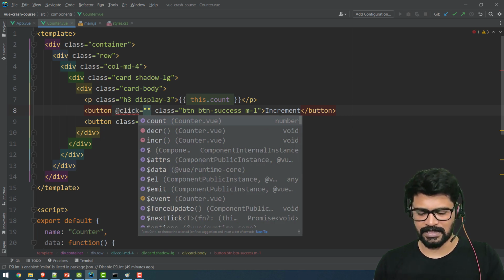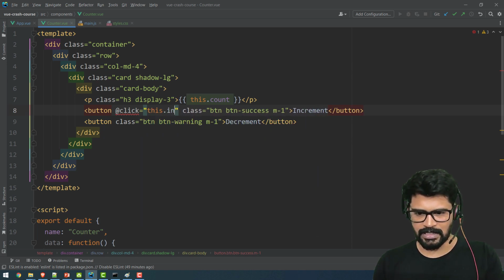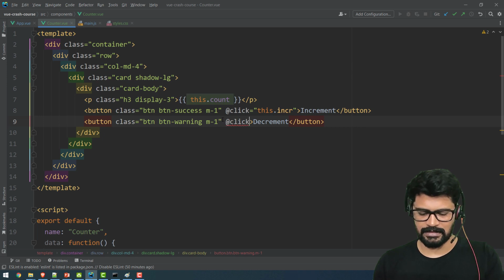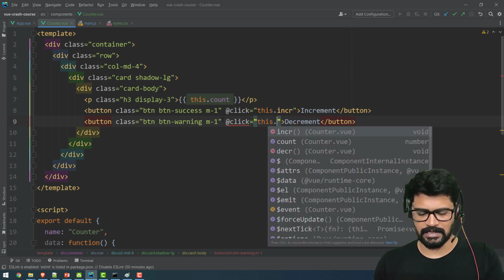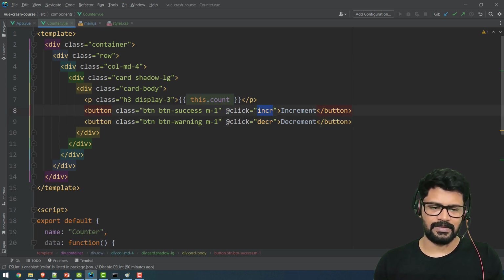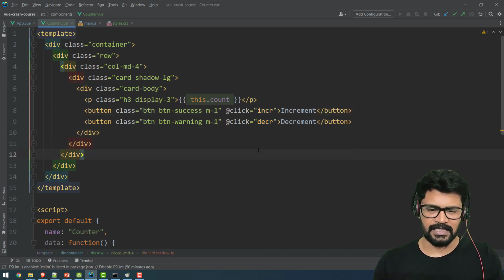You can simply say either this dot increment function, or @click is equal to this dot decrement. Sometimes if we don't write the this keyword, it also works mostly. So just say click is equal to the increment function, and for this one it is the decrement function. This is very simple event handling.